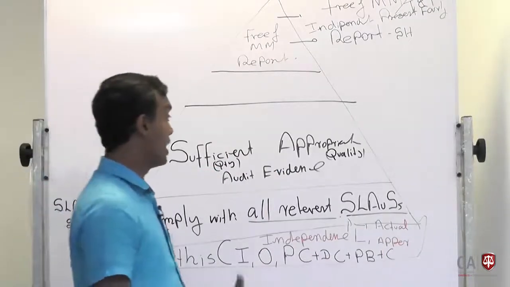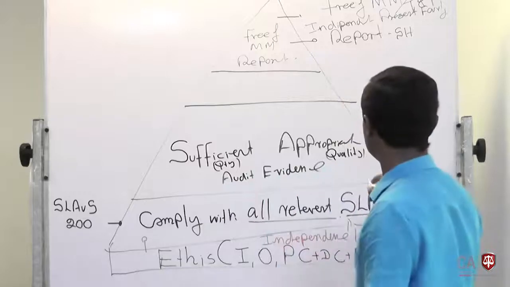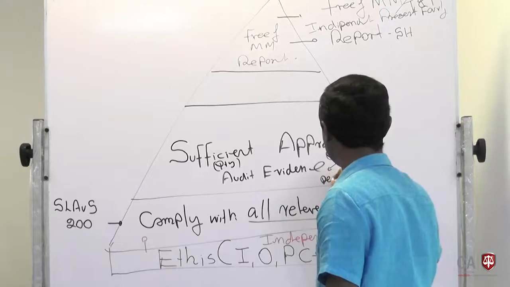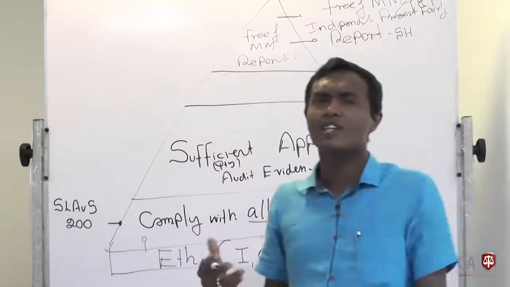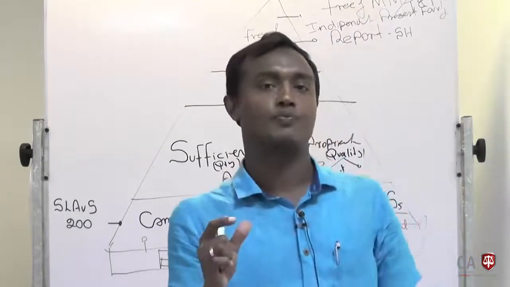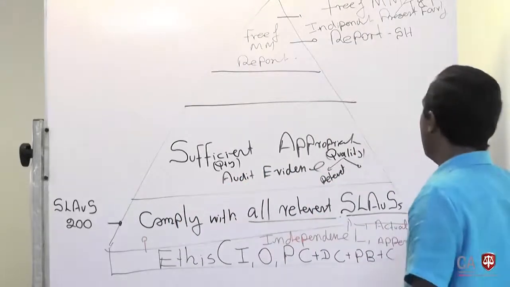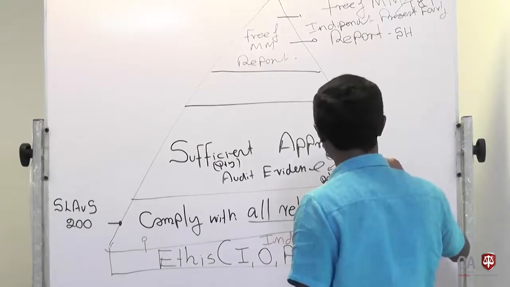Now, appropriate audit evidence relates to two things. Audit evidence should be relevant and reliable. Relevant to what? Audit evidence should be relevant to what? I am sure you can't answer that question properly. I am challenging you. Should we get the audit evidence relating to what? You might say account balances. The correct answer is assertions, one of the key concepts we learn in a little while. So, relevant and reliable. All of this is about audit evidence, right?